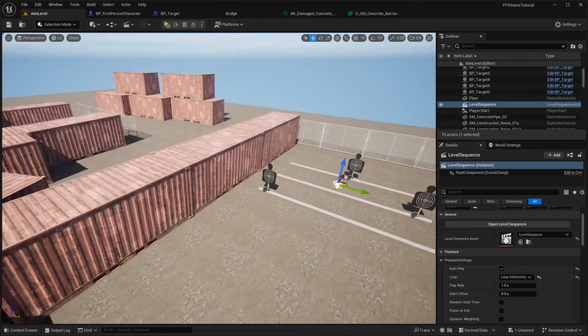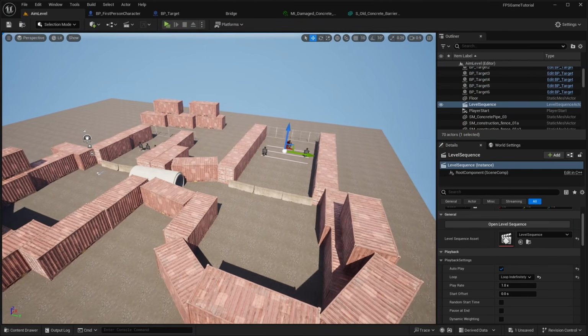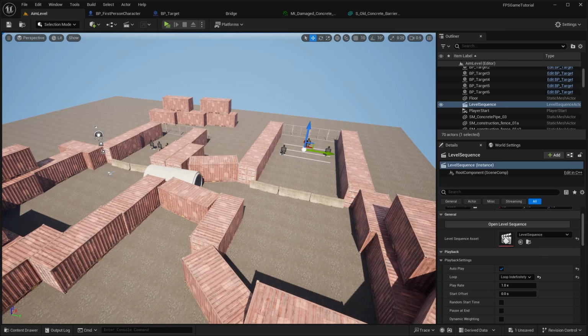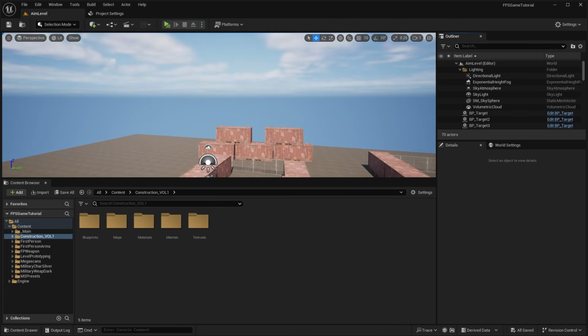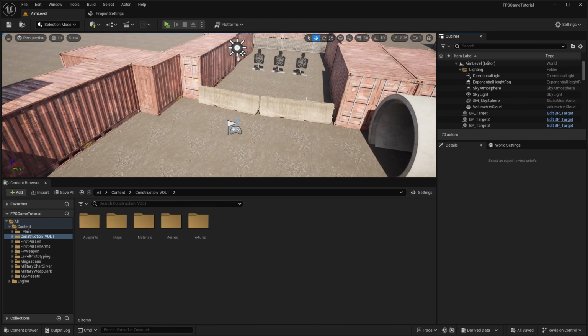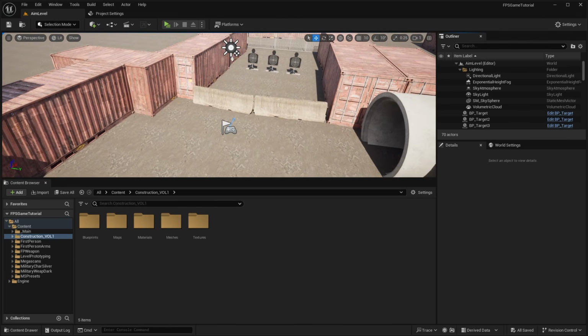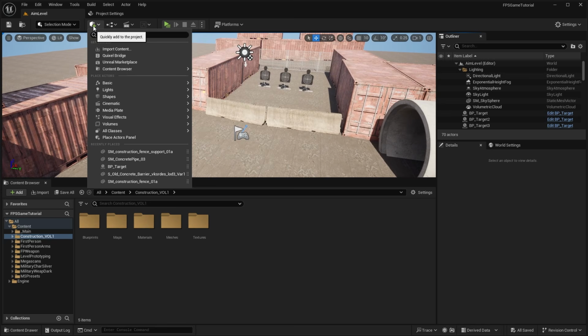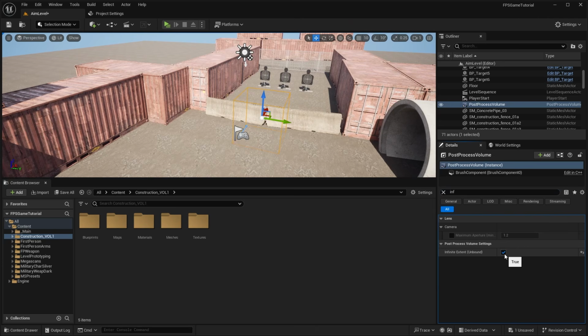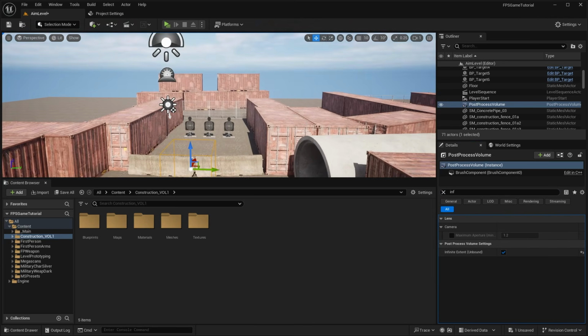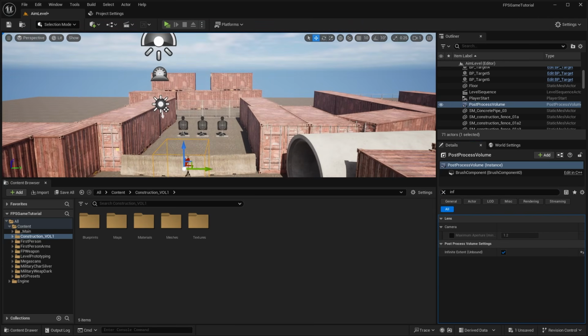So now we can continue designing our level and adding more different props into our level to make it look nice. So next up, let's actually fix the lighting in our level. It's a bit washed out, as you can see, and we can just simply add a post-process volume to control the auto exposure, the lighting. So let's go to the cube plus icon and search for a post-processing volume. Drag that in here, and in the details with the post-process volume selected, we can search for infinite extent, unbound. And if we click that true, that will mean that it will apply this post-process effect to the entire level.